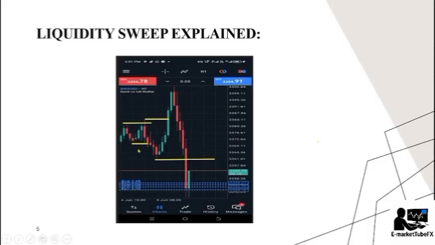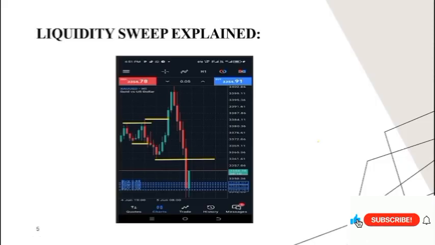Over here, we have some stop losses. We have some orders here. After price came low to trigger all those stop losses, the market also reversed. Over here, we have stop losses, we have traders who joined this bearish move that came down and have their stop losses here. So those traders who failed to close their trade in profit and continued to remain in the market, as price reversed in the bullish move, their stop loss also triggered, and they have been taken out of the market.